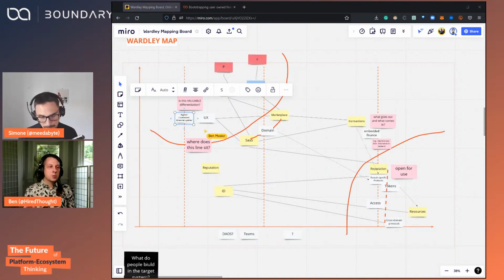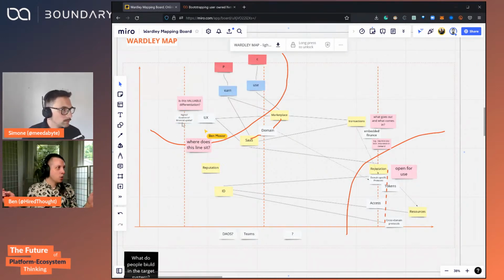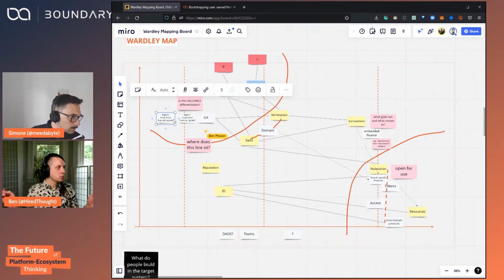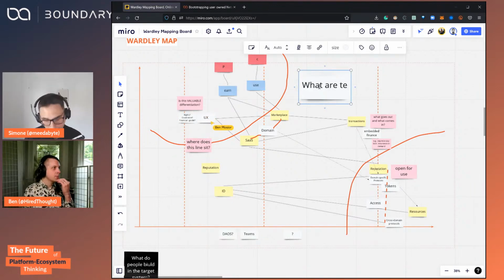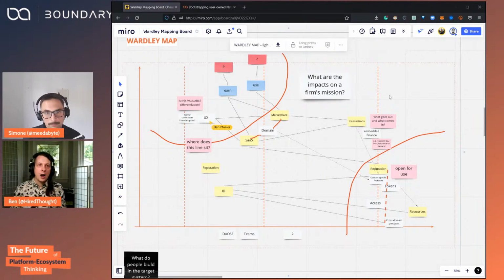And here's where you're entering speculation space. We're not trying to predict the future. We're trying to figure out what possibilities have entered the probable or even plausible space. It's like, oh, well, that line might actually shift, or maybe when it comes to the user experience, we might wake up to the fact that not all differentiation is valuable, and maybe people start to have expectations about how they interface with the world.